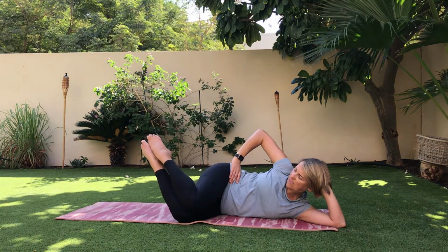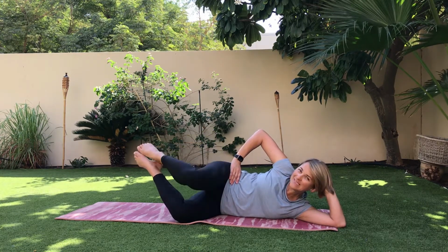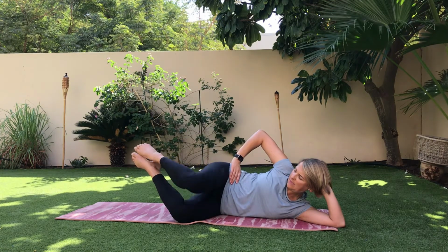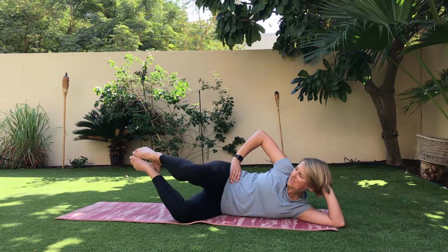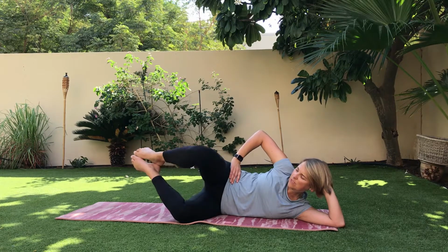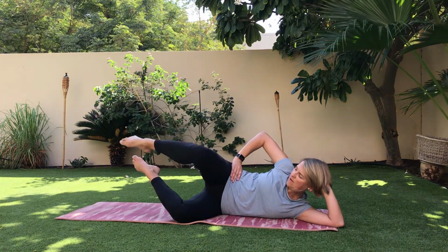Now raise the feet, keep them together, and we open and close. Two, three, four, five, six, seven, eight, nine, ten. Okay, so keep them lifted. We're going to open the knees. We're going to extend and in. For two, three, four, five.